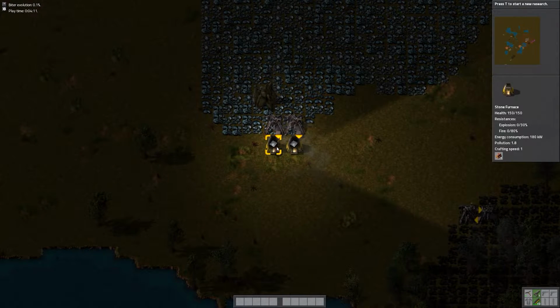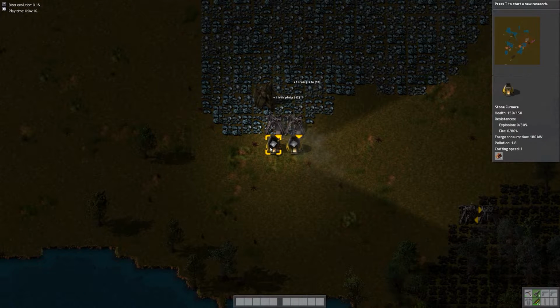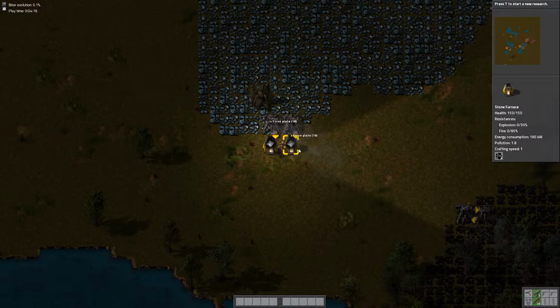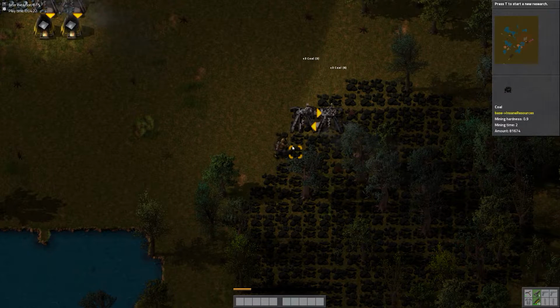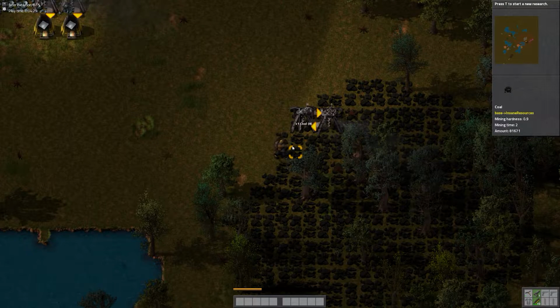Okay, I got 14. Let me get enough for 2. That's 18 plates. And that way I can go set this up on mining stone for us automatically, so we don't have to keep going back and forth quite so often.